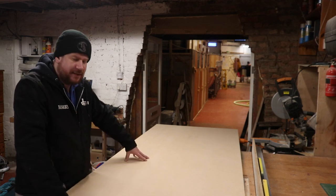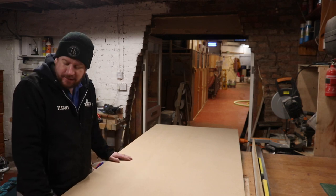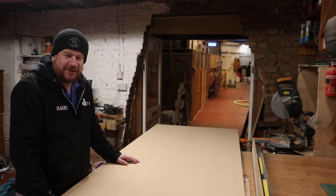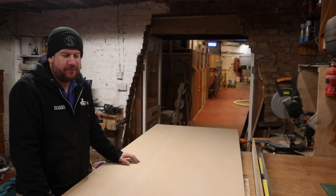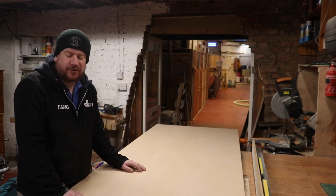Then we'll stick that edge strip onto this 18mm. We'll run a test cut, and then we should have a relatively rudimentary track saw to allow us to cut full sheets of plywood, MDF and whatever else we bring into the workshop, sheet goods, without wandering off track.